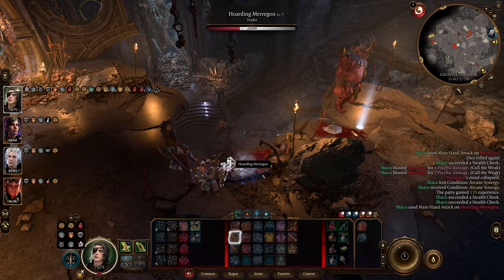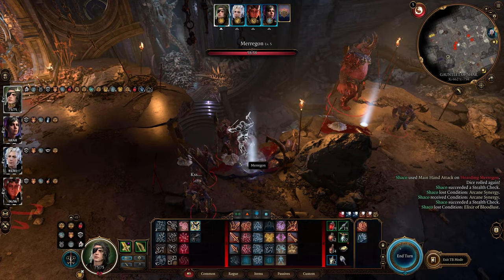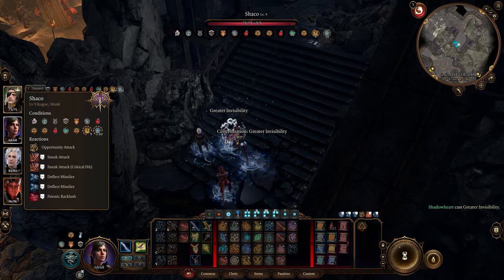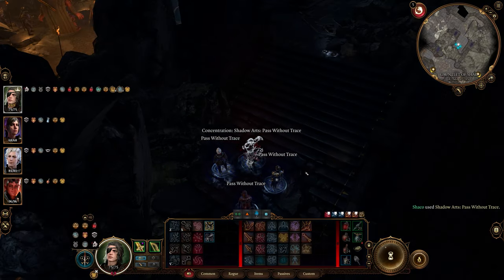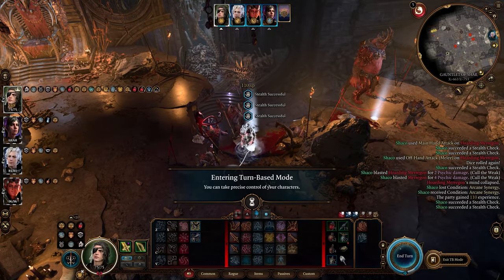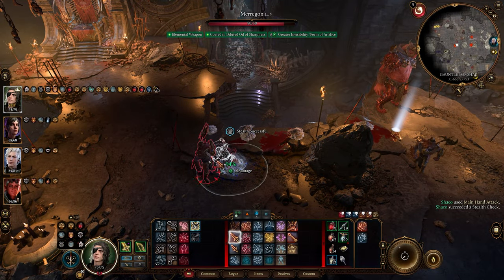There is a lot of setup involved. For example, Shadow Strike requires you to be hidden or invisible to cast, so maximizing the potential of the build requires a lot of pre-buffing with things like greater invisibility, pass without trace, you know, casting darkness on clumps of enemies, and it can seem tedious to have to set up fights in a way that enables this build. But once you get the ball rolling and the build comes online, it's really been one of the most fun builds I've used.